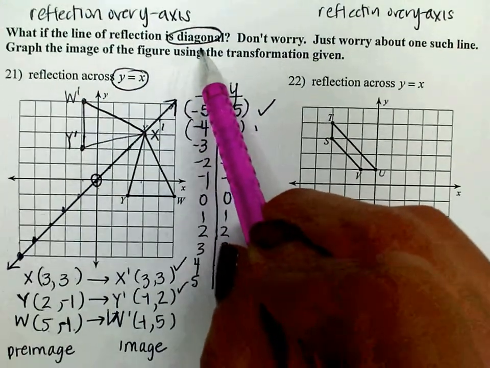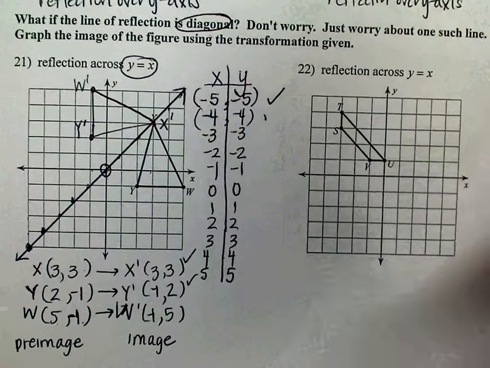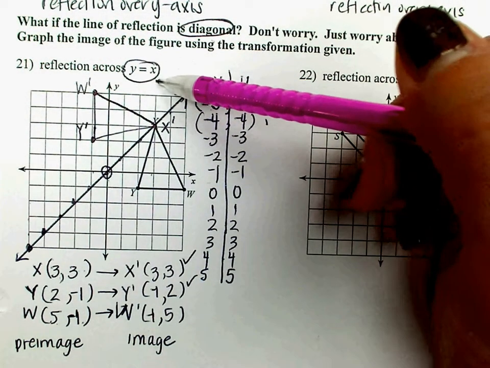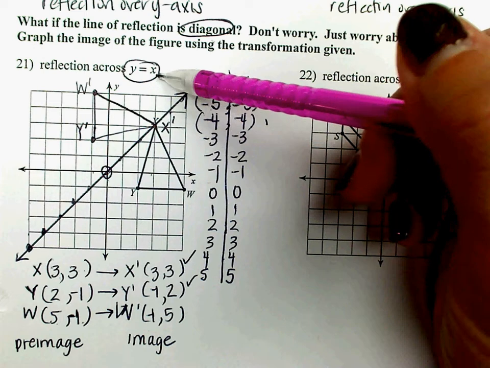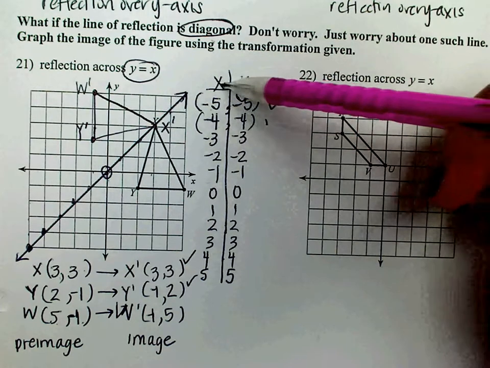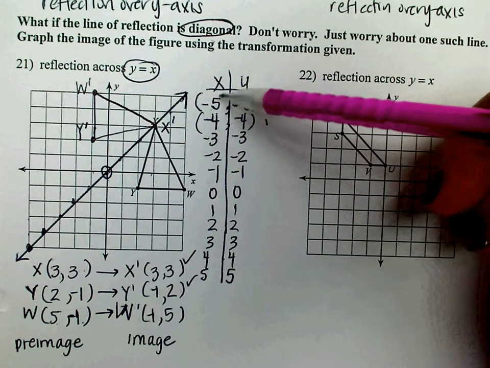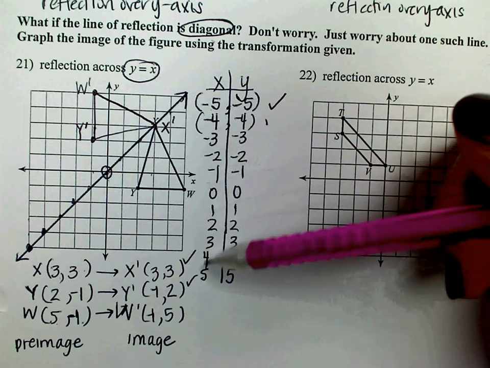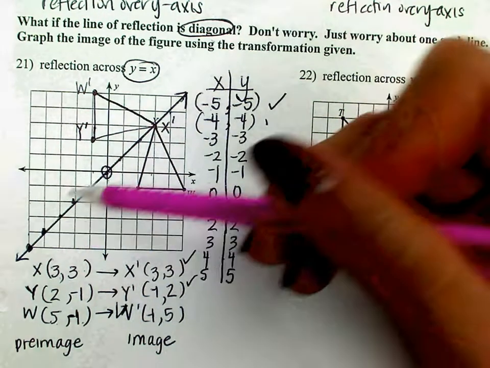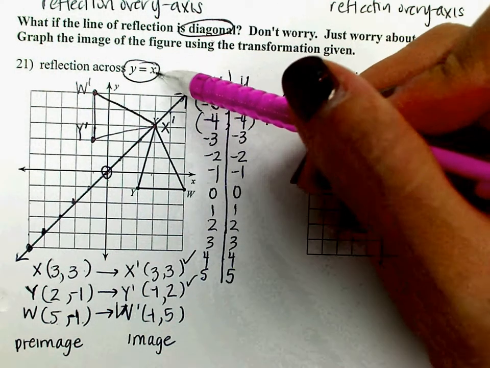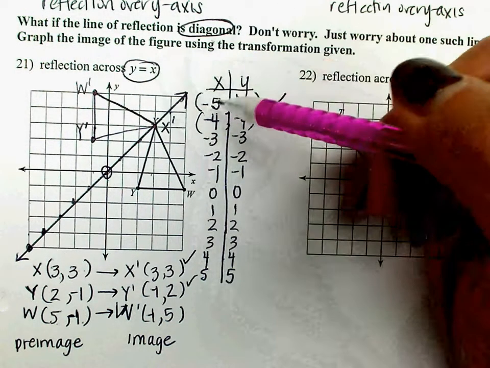So if you guys remember from what we did in class today, number 21, there's a line called y equals x. It's not the y-axis, it's not the x-axis, it's actually a line that's called y equals x. Now what does that line look like? We made a table, we plugged in values for x. I purposefully chose -5, -4, all these points going up to 5, because I knew that that would cover this coordinate plane. So if y is equal to whatever x is, then let's say x is -5.